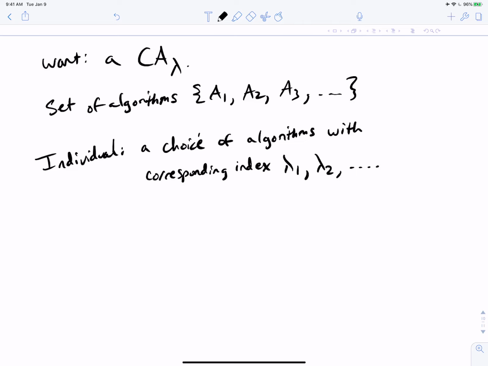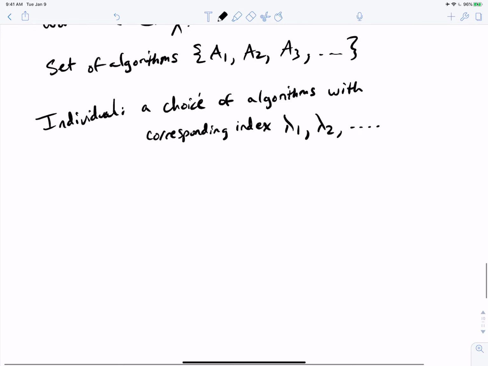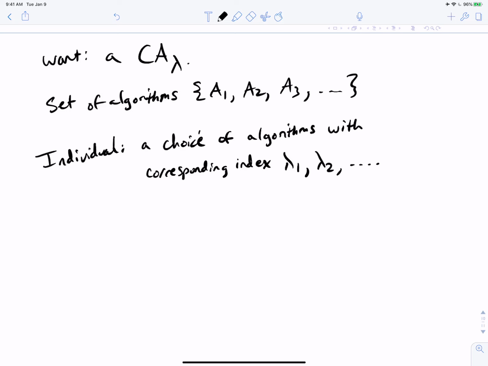Then the index lambda 1 here means once algorithm 1 is done, I'm going to have a covering array of index lambda 1. And then lambda 2 means once I finish with the first one, I apply algorithm 2 now, and I get an array of index lambda 2. And so at the very end, after I've applied all the algorithms, I'll get one of index lambda. So the individual here is a choice of the algorithms with the index that we want.